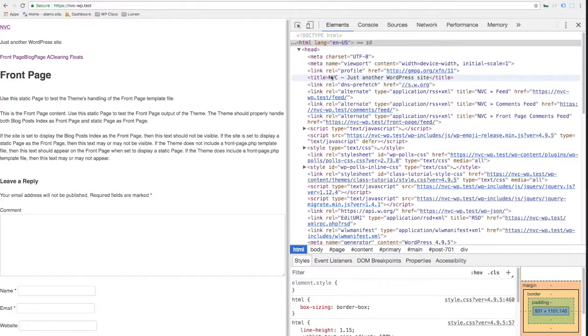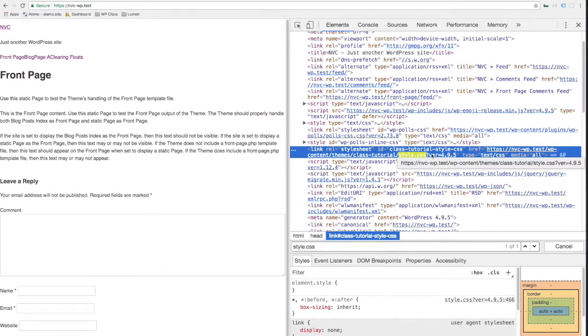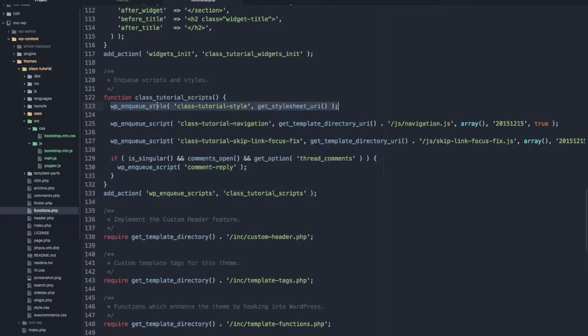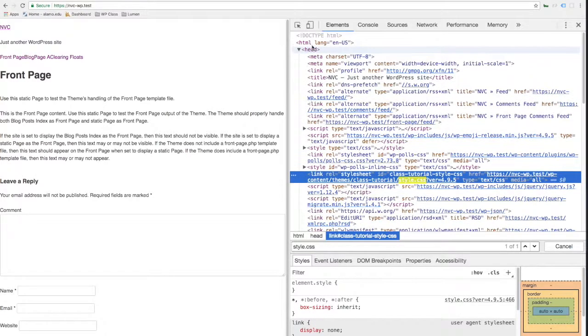So here, head. Let's search for it because it's a bunch of styles. You see right here, this block was generated from this function. Inside the head section, there is HTML, there is a head section.